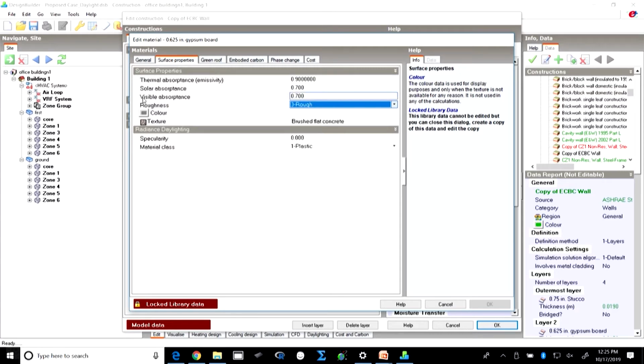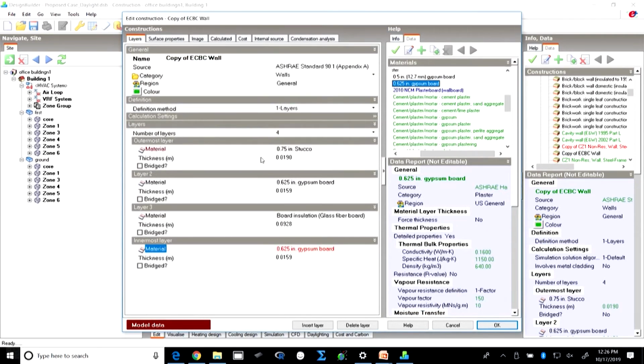Here we are only talking about the visible properties of the material as far as its reflectance and absorptance are concerned, as far as its texture is concerned, and all of that will impart the visible property to the material, and these materials will automatically be used here and their surface properties will be updated.